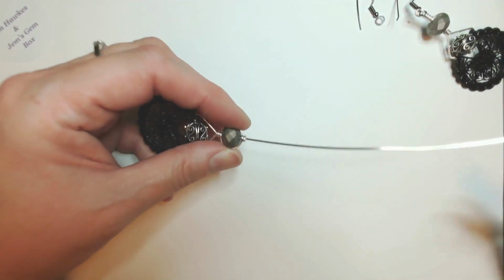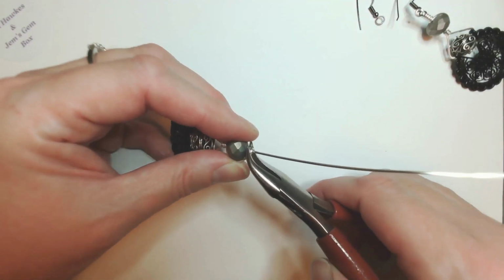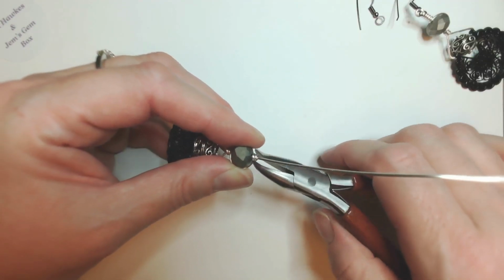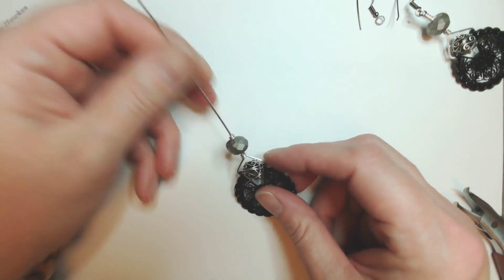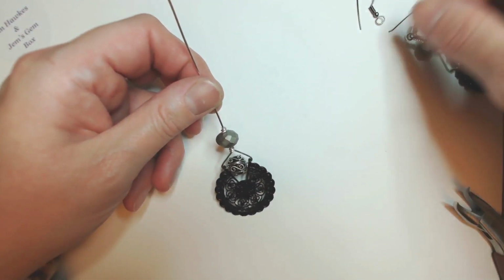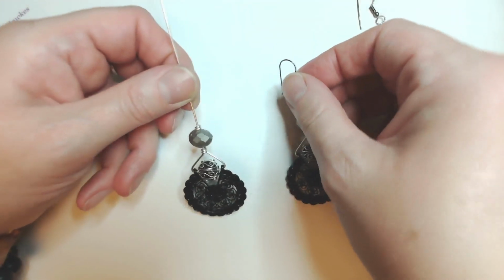So nothing is ever wasted, but it is very sad if you trim your wire too short and then can't finish a project. What you will have to do if that happens to you is say, well, it was worth the experience and I learnt something when I was doing it.